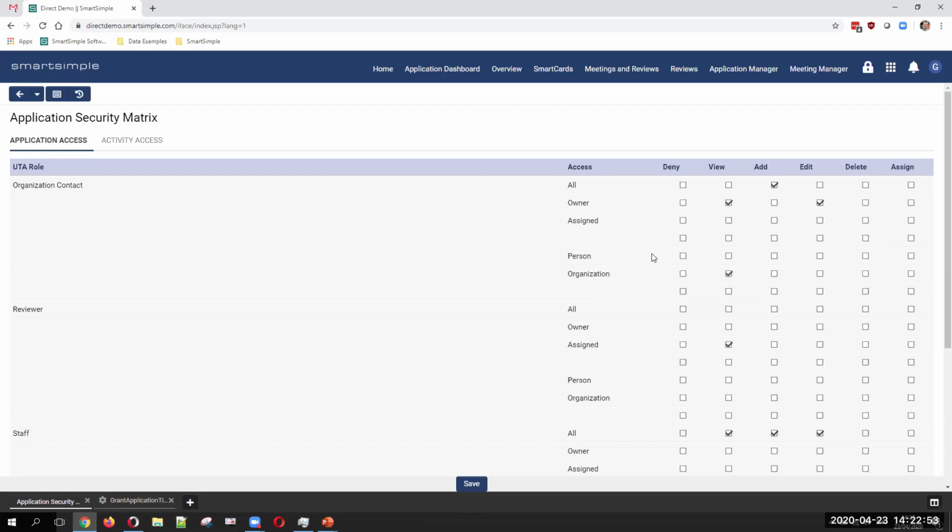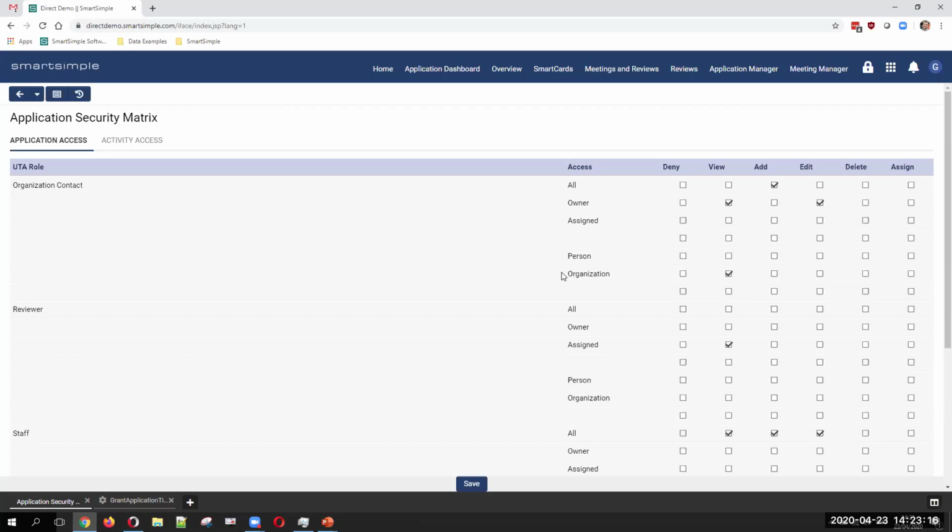this would allow any applicant within the same organization to view applications that have been submitted by users within the same organization. So a typical example here, if we imagine a university, this would allow users in the same university, if it was set like this, to view applications from within their own university. Now, we mightn't want that at all.